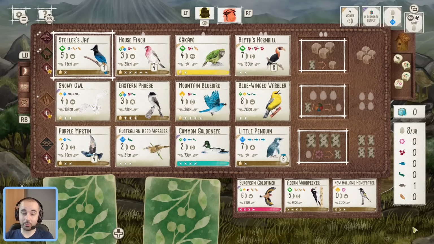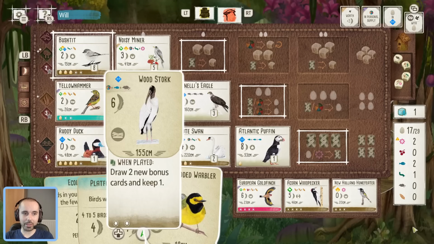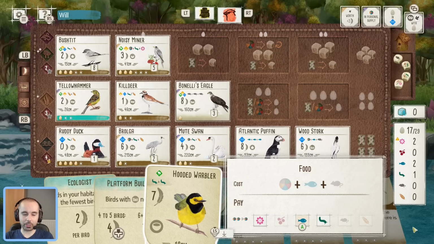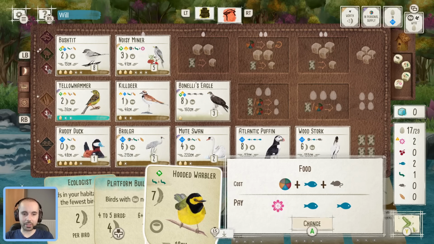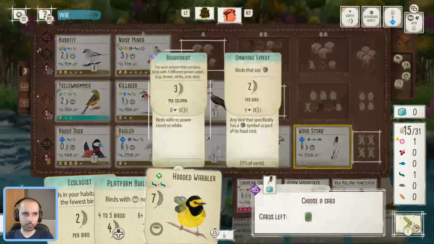Opponent plays Blythe Hornbill, which is an amazing play here. Really good synergy with the Goldeneye. So that definitely made me a little bit nervous. And spending all that nectar told me, all right, well, we can spend 1 down here in the wetlands with the Woodstalk. And that's going to help us win the nectar battle there.